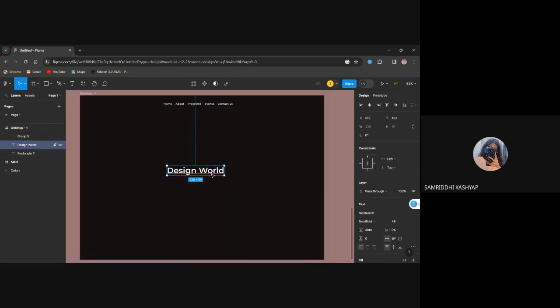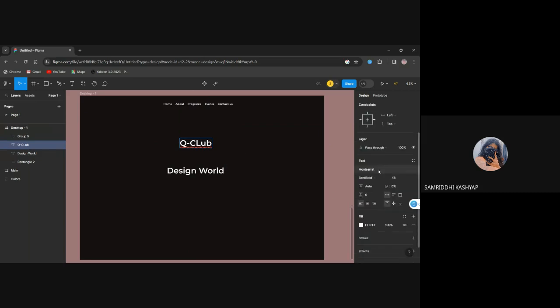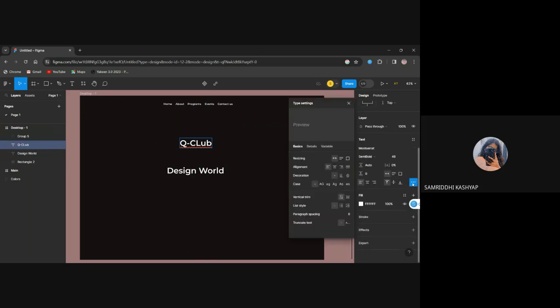Now I want a page heading, so Alt and drag Design World. I have a new heading with the same settings, Q Club. You can see I have irregular text here. What I can do is go to the right panel, and here you see three dots. What it would do is set the case of the component.